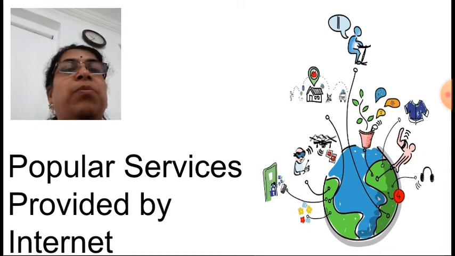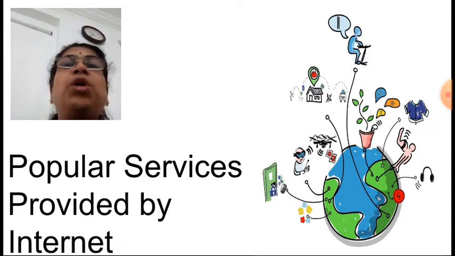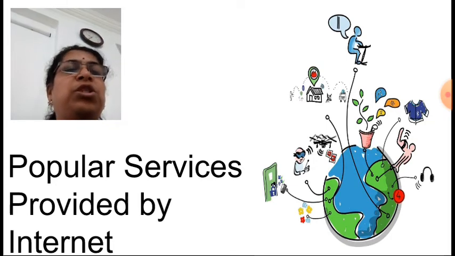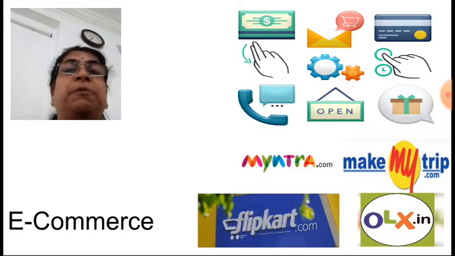See the picture carefully which is shown here. From the globe, from any point to any other point. From any place you can place an order, and you can get the goods or the service from any other corner of the world, which is possible. Now all these terms we are going to learn. Now what is e-commerce?